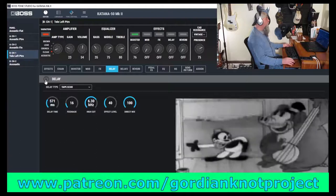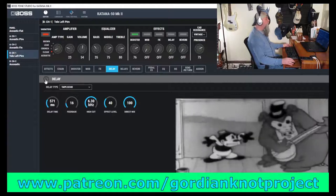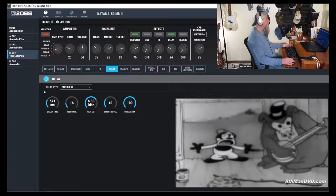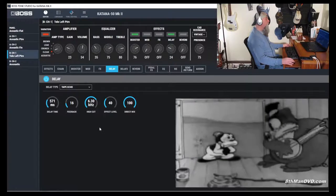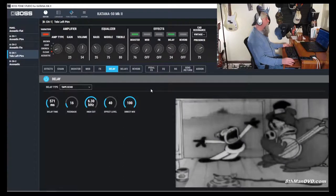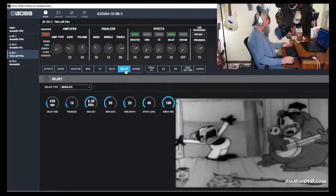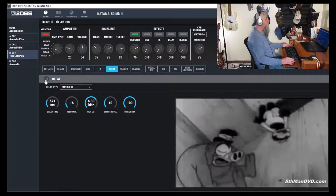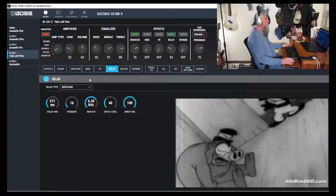We're going to use a tape echo again, but this time it's set to 571 milliseconds, which is one full beat at 105 beats per minute, which is the speed of the song. Hear it? I'm going to use another delay. Here it is without the delay. With the delay.